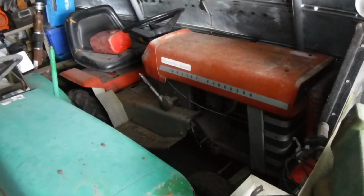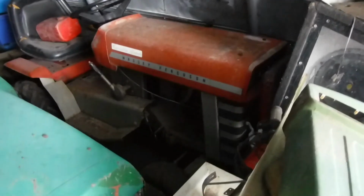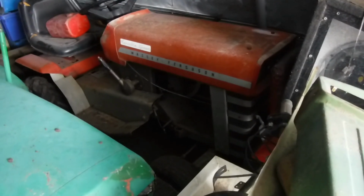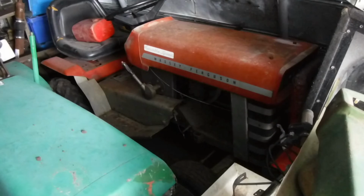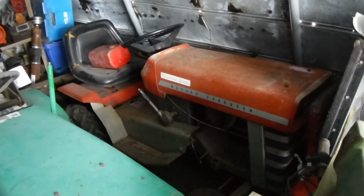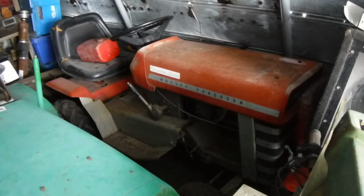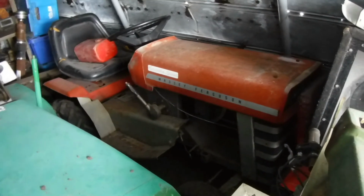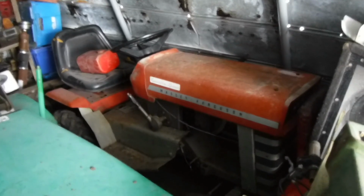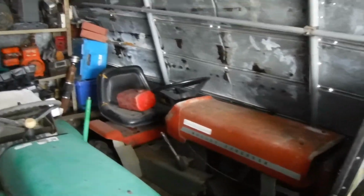The 10, plans for it are to at least find a sleeve hitch for the back end of this thing and get my hands on one of those 10 horse diesel motors to put in it, because I want to have a diesel machine. Wink wink, nudge nudge. Honestly, one of those little 10 horse Yanmar clones or Yanmar engines would be perfect. And then I can just go over to my buddy's place, grab his letter stamp D, go to the tag, and punch a D on that thing.